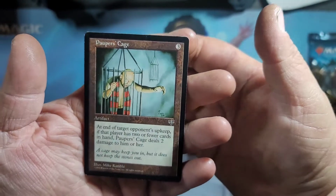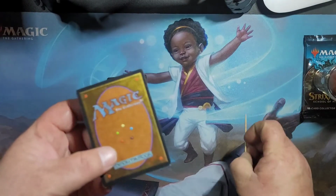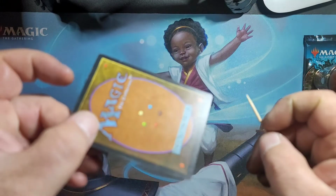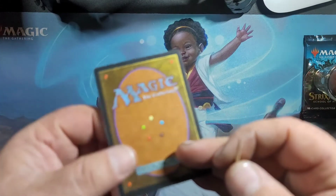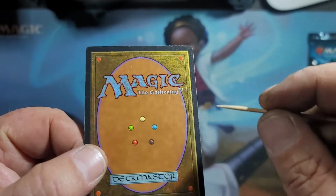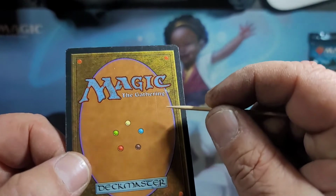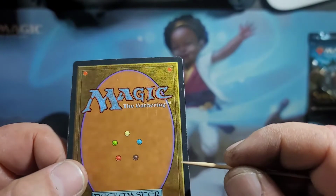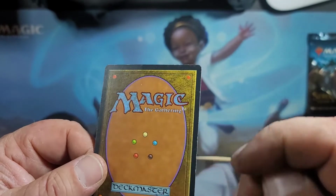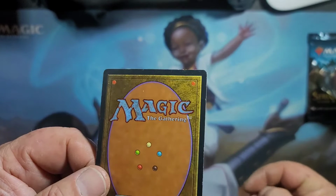But the thing that really boils my water is when you turn it over. I will be getting hold of the seller. Let's see if we can get it in the light. There we go. See? If you look right here, there's a line that goes right through this card. And then you gotta look at it just right. There's a roller mark that goes right across the middle of here. You'll be able to see it on the next card a lot better.